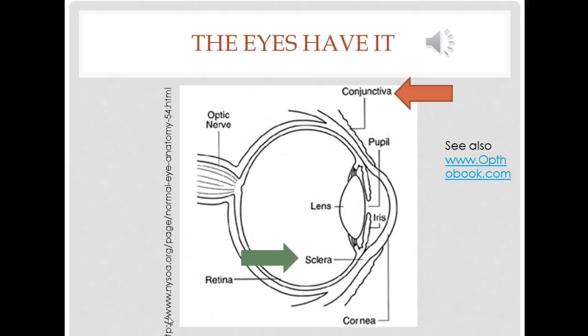Before we launch into discussion of some of the eye conditions that we want to be sure to think about in a primary care setting with acute concerns, it's really a great idea to get a firm handle on the anatomy of the eye. This cartoon picture is fairly simplified, but it points to a couple of the things that I want to be sure folks are very comfortable with and understand.